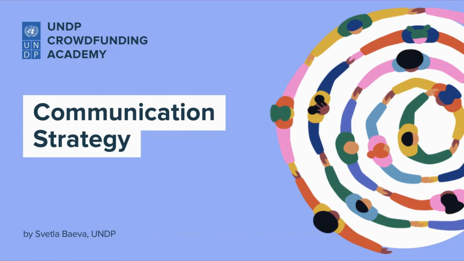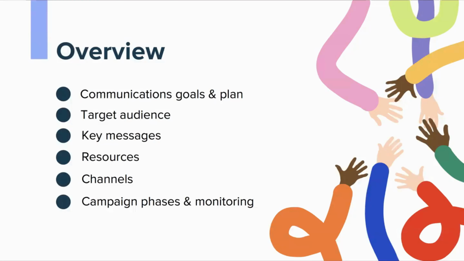A successful crowdfunding campaign doesn't just depend on the crowdfunding platform for visibility. It also relies on an effective communications plan and its implementation by an active team. For this session, we will be going over the key elements of a strategy and plan. This includes goals, audience, key messages, resources and channels, communications activities during all the campaign phases, and of course, finally, monitoring and evaluation.